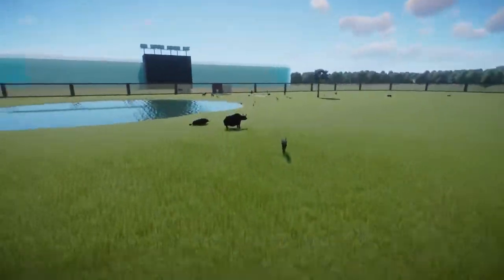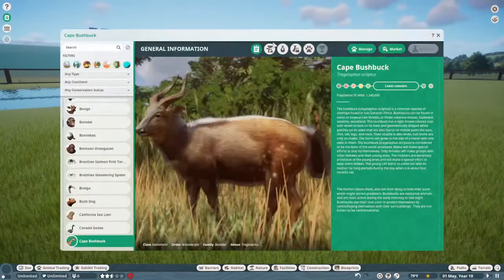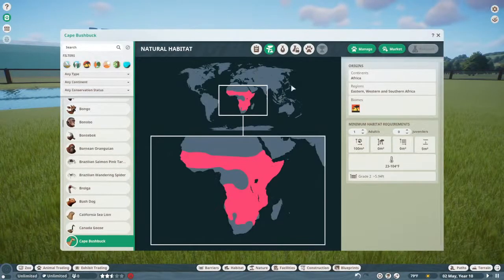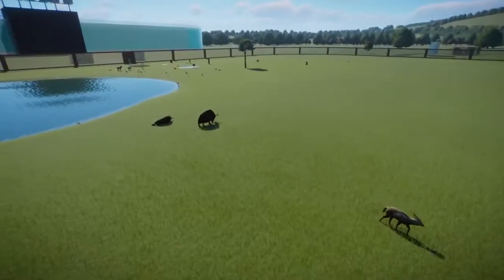So yeah, those are really cool. Those would be a really nice addition. Where are they from? Are they from, like, Asia? Oh no, they are Africa. Okay, so Eastern, Western, and Southern Africa. Very nice. Another addition to your African areas.